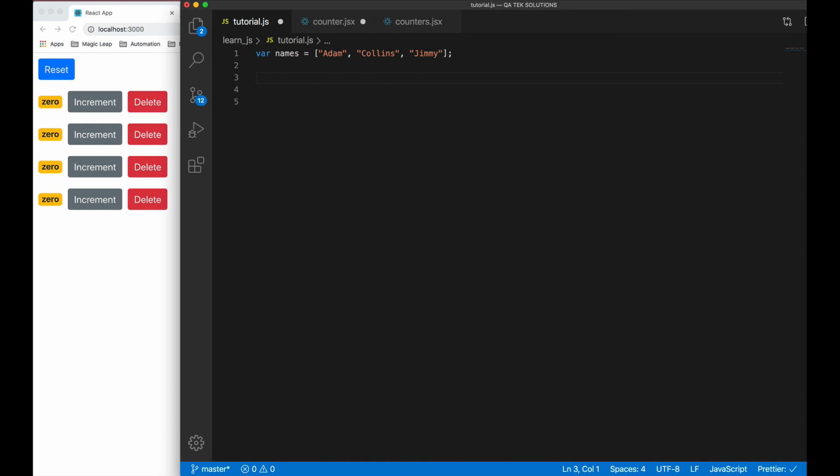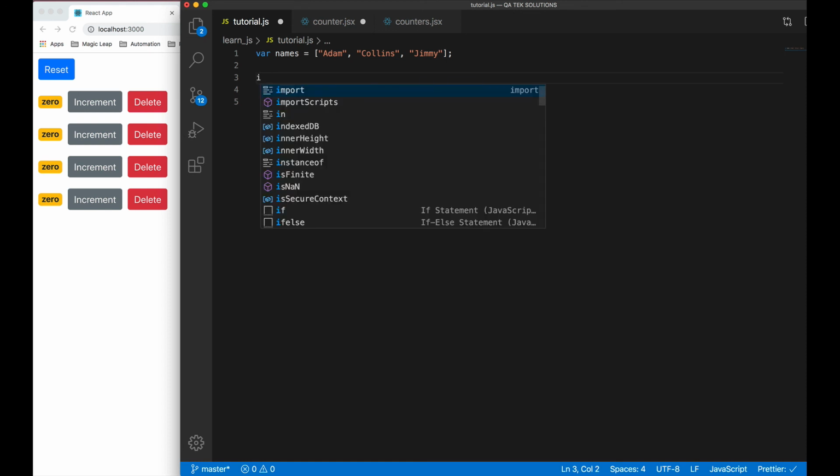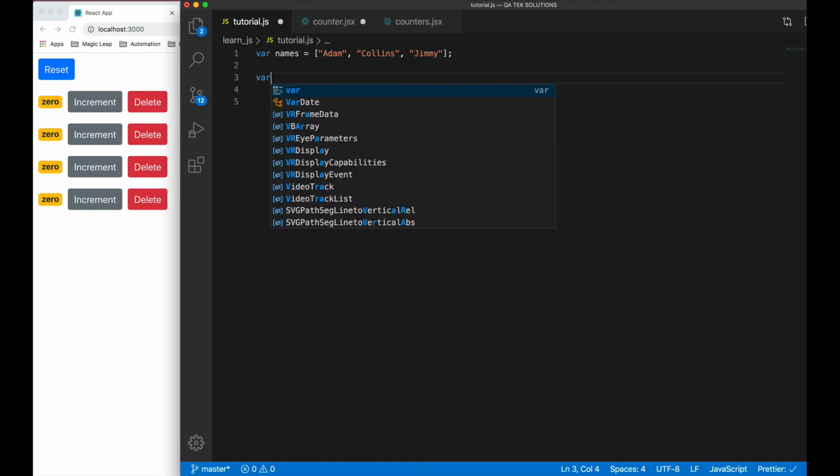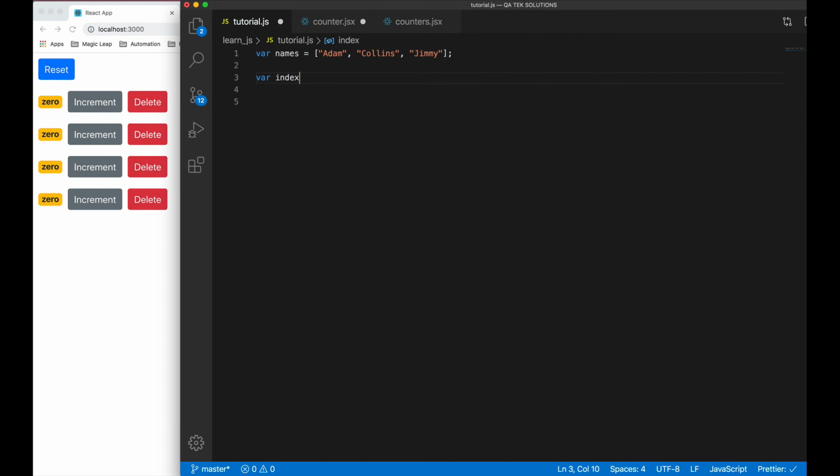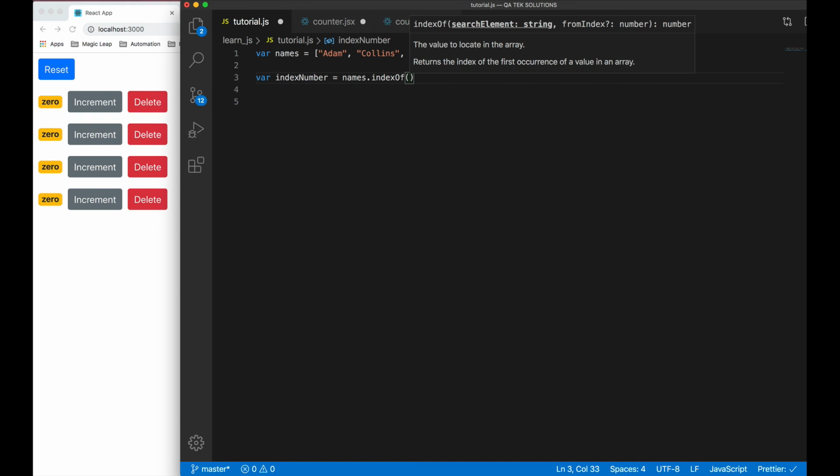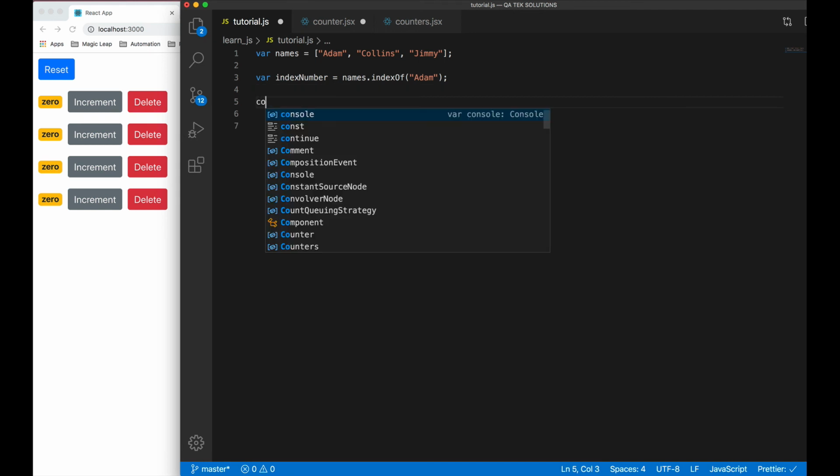So let's say we create index number: names dot indexOf the value we are searching. So let's say I'm searching Adam. So as per the logic, the index should be 0.